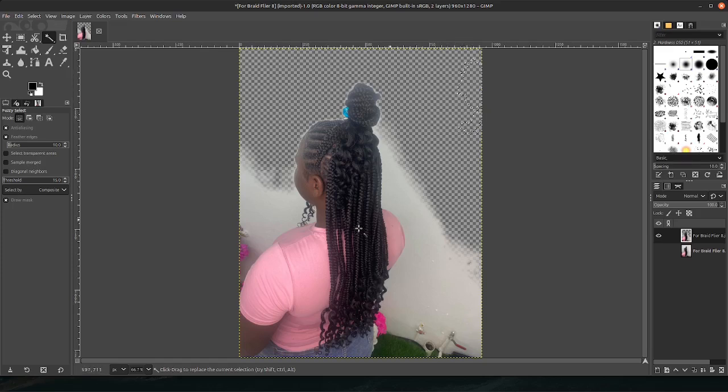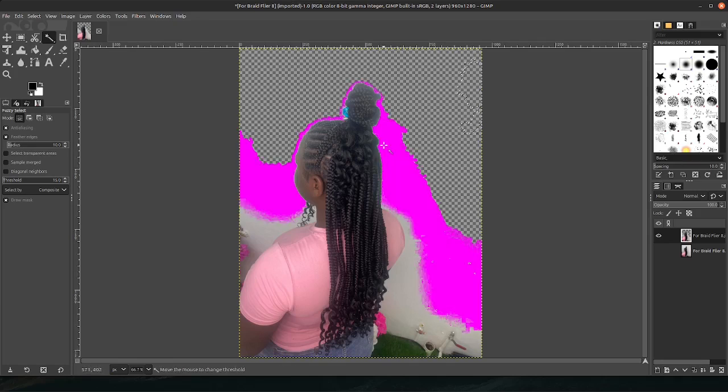We're going to be doing this by increments, right? And fuzzy select is a technical tool to use, and you're going to see when we get down lower, we don't want to select any part of the model. We only want to remove the background. So we are going to be taking our time and going very, very slowly.